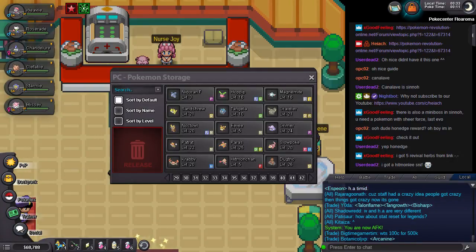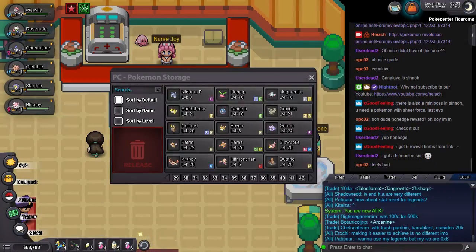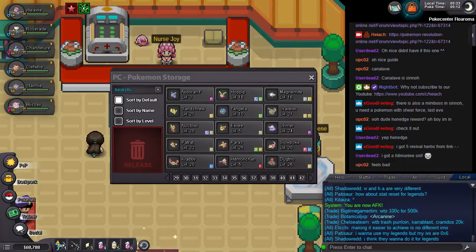Okay, so what do we use against these guys? What are you guys saying in chat? Check it out. Yep, Hone Edge. I got 5 revival herbs from Link. Oh man. I got Hitmonlee. Sniff. Feels bad. It does. So we got a couple of fairy types.